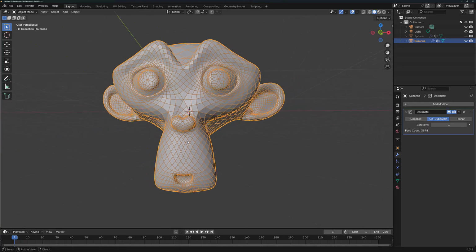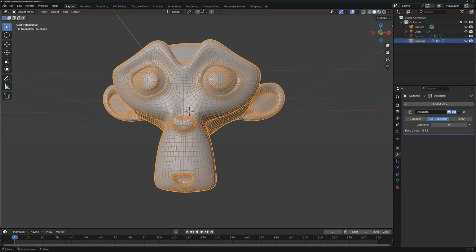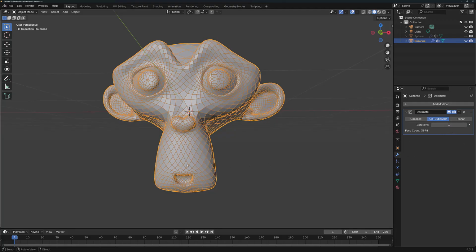Now, if you take a look at this, you'll see that the faces themselves and the topology has been distorted, and you're going to find this to be the case in a lot of examples where you use an odd number of iterations. So we have it set to 0, and pay close attention to in between the nose and mouth. You can see just how uniform the geometry is here. And then as we set it to 1, it almost ends up with a cross-like fence pattern.